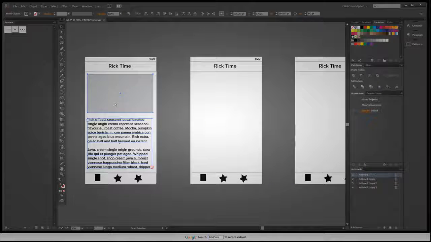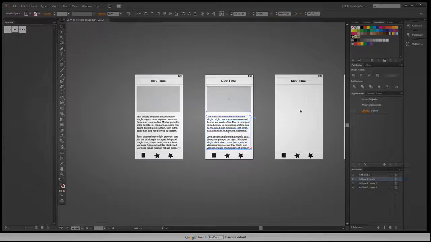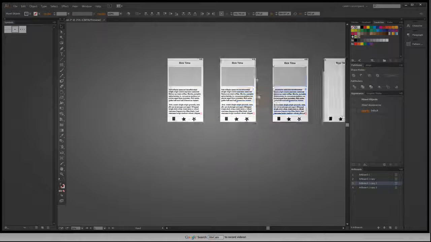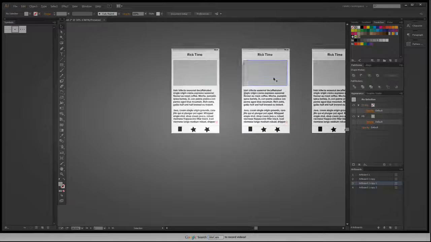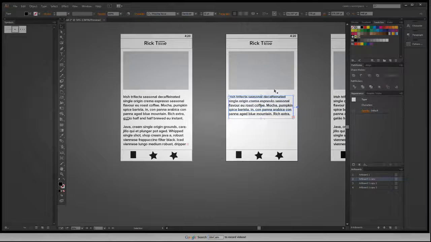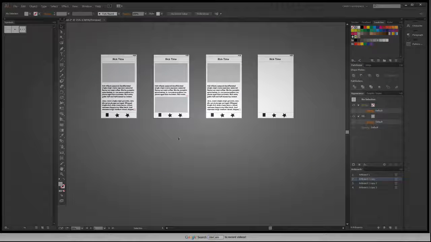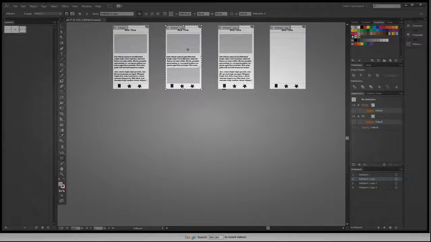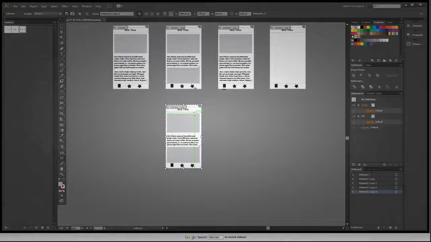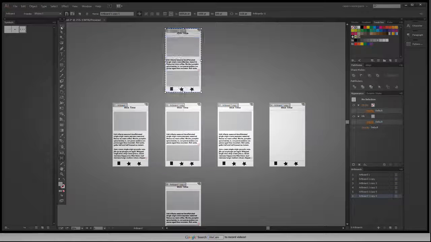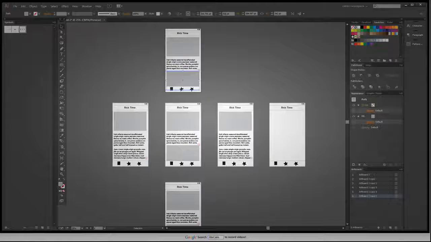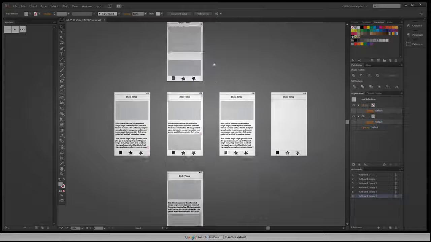And we'll go ahead, put these on a couple other pages. So let's say you have one page that has a variation that you really like, and you want to explore that variation. So rather than actually copying and pasting all those again and again, what you can just do is grab an artboard, hold Alt Shift and drag it out, and let's say we have 3 different variations, and you want to change the color of this guy, and you want to make this text go away, and you just want 2 images rather.